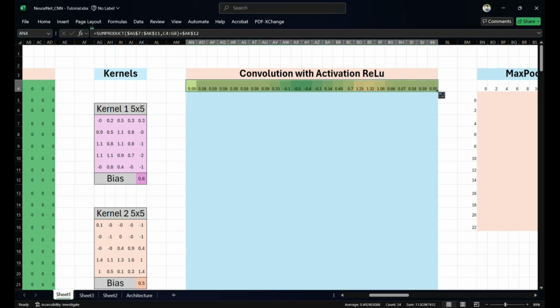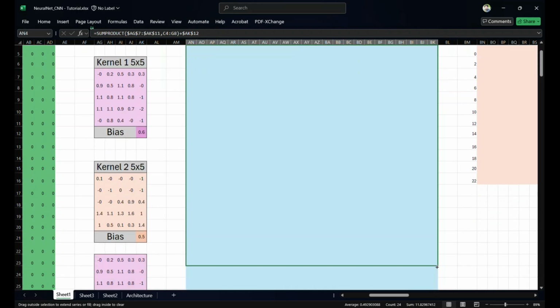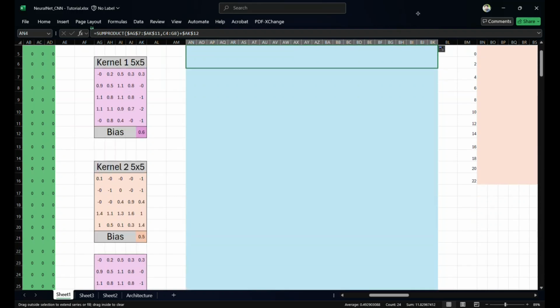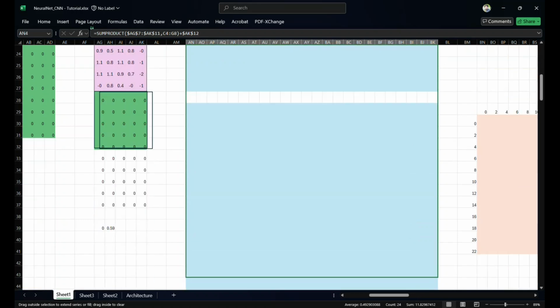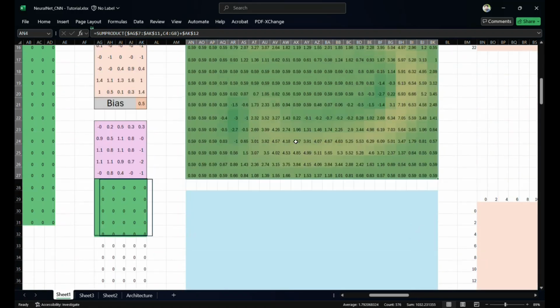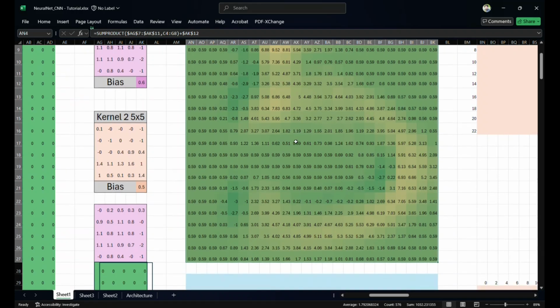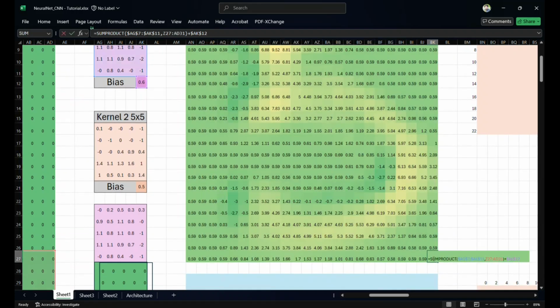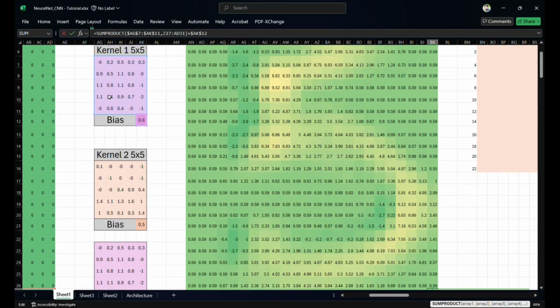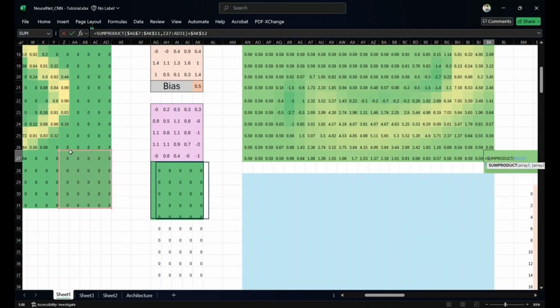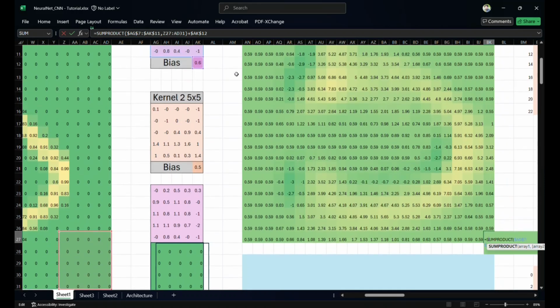After doing that, let me zoom out a bit and then populate this entire matrix. And then let me drag this down till here. So now if you look at it, if I click on the corner right over here, we are doing a SUMPRODUCT on this particular kernel multiplied by values that are over here at the corner of this image, and then adding a bias.